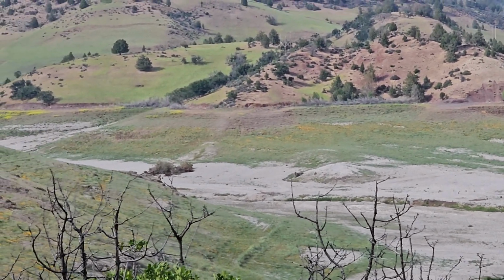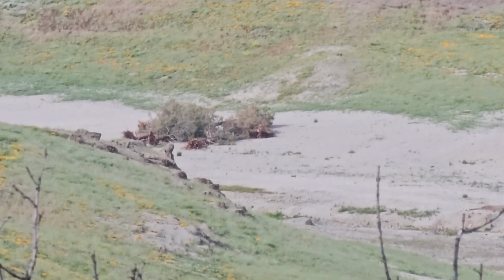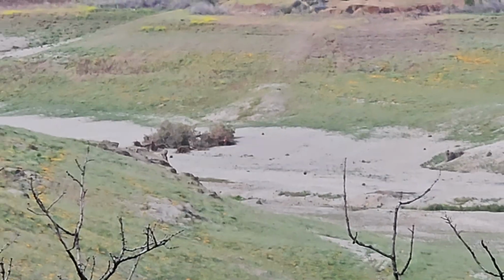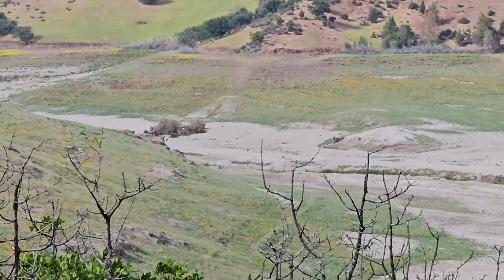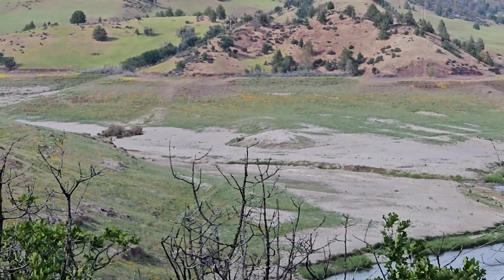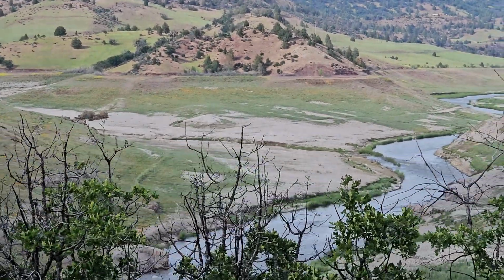And actually those trees right there, I have it in the Camp Creek video, but those trees right there were helicoptered in over the week. In this video, I'll show you where the helicopter was parked during the week. I think that that's where he was picking up the trees from. But there's trees up Camp Creek. I saw trees up Jenny Creek, and then up at the Copco region, there's trees in the new Beaver Creek area.